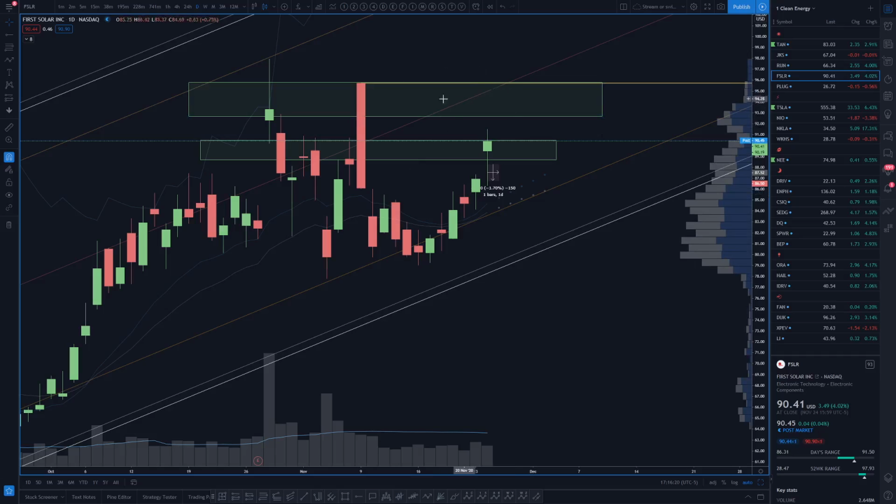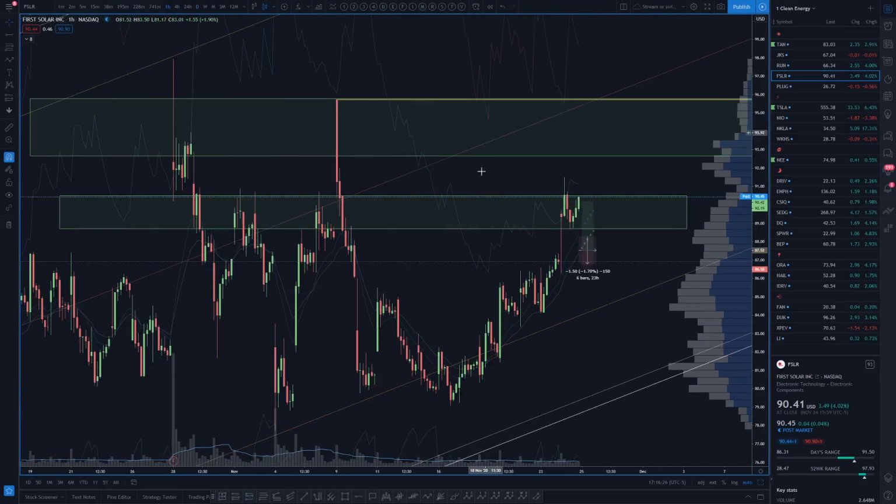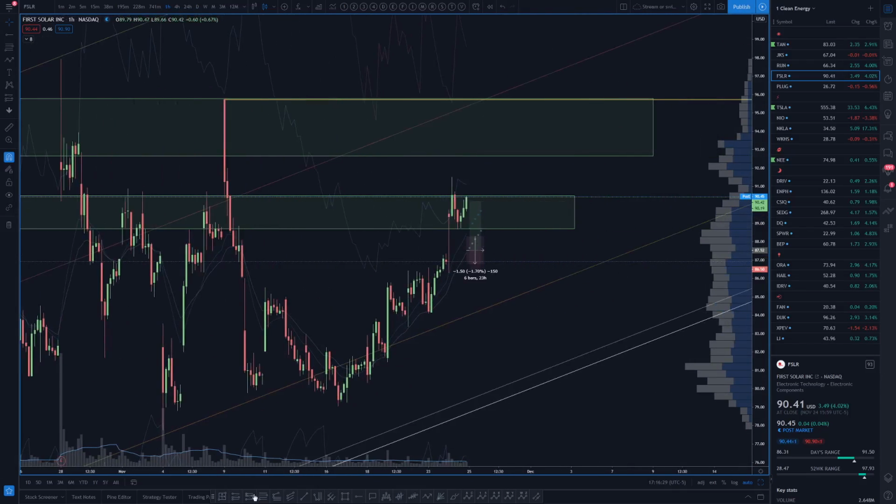And then regarding shorts, we're looking up here, 96. Ideally, we will get hourly overbought conditions, just like over here, into these key levels of resistance, into the median line as well. Price action, a lot of confluence here. Something like that. I kind of doubt it gets there tomorrow, but in the near term, we can look to be top fishing these levels here.